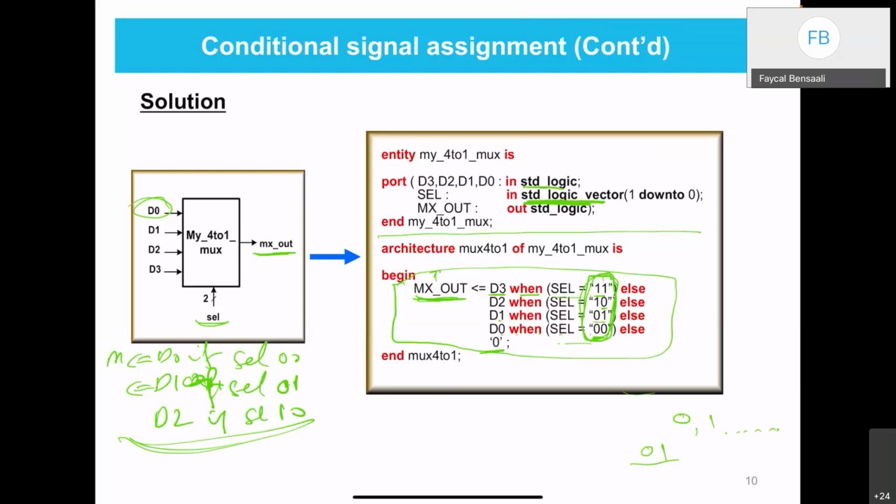This is why we add this last case: else we assign 0 to the output if none of the above conditions is true. Is this clear? Yes, doctor. I think this is a very good example of how to use the conditional signal assignment to describe the multiplexer. So this is the description of the multiplexer.